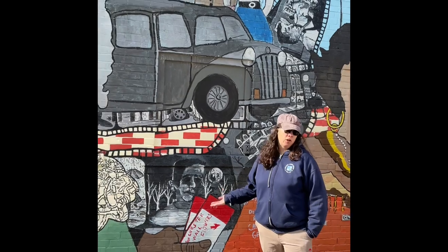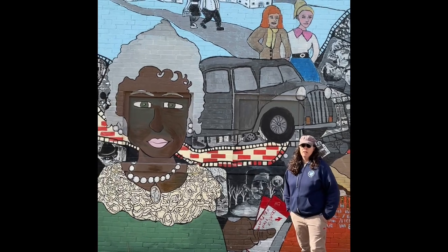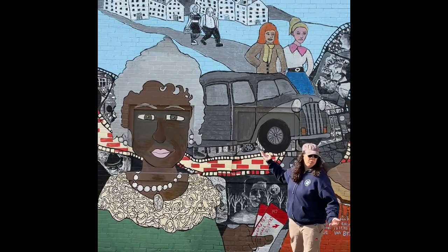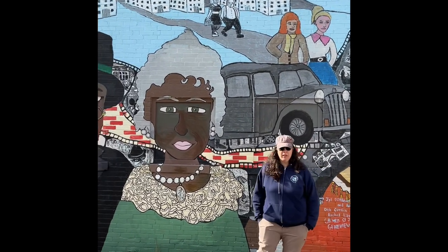I guess this is a good mural for you to be thinking about how much space you have on your chart, for example, to fill that space with whatever the information is that you're trying to accomplish, because if you don't plan for the space, then you end up not having enough to cover it. So just things to think about as you're making a design.